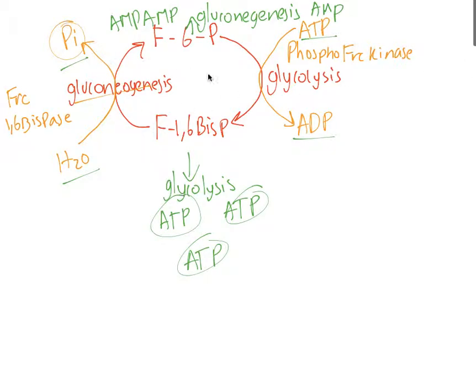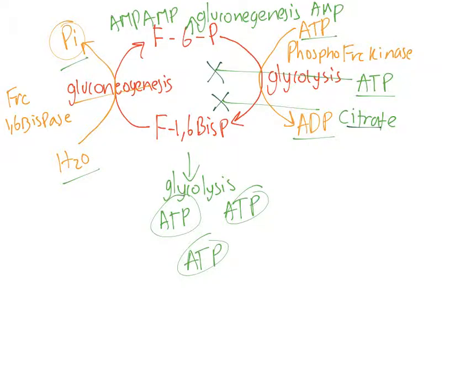So, what are some inhibitors and activators? Well, actually, let's go back for 1 second. Some inhibitors are going to be ATP, right? Because if we have a lot of ATP, we're not going to want to make more. Another inhibitor is going to be citrate. I'll put an X for inhibitor. This is going to inhibit glycolysis. Citrate, because that means that the Krebs cycle is backed up and we're making a lot of citrate. It's a product, and if we have a lot of that, it means we need to stop making more.